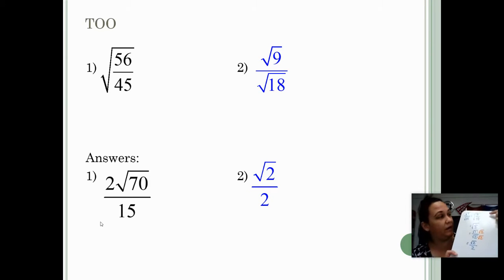After I simplified my 9 over 18 to 1/2, then I split it up. I said I don't know the square root of 2, so I'm going to give him a buddy. I'm going to give him a partner. So I have a pair of 2's down here. My pair of 2's on the bottom turned into just a regular 2. And then on the top, 2 times 1 stays a square root of 2. So this again is the fastest way to do question 2, but not the only way.